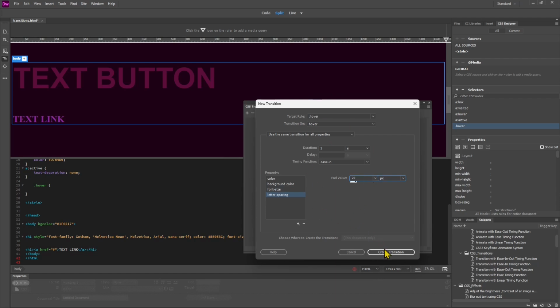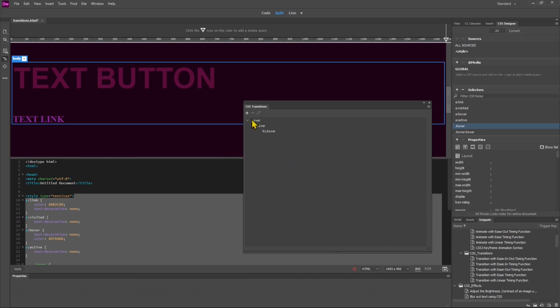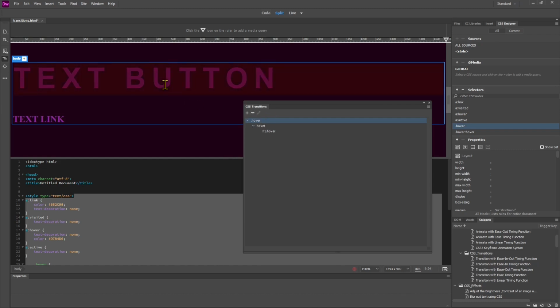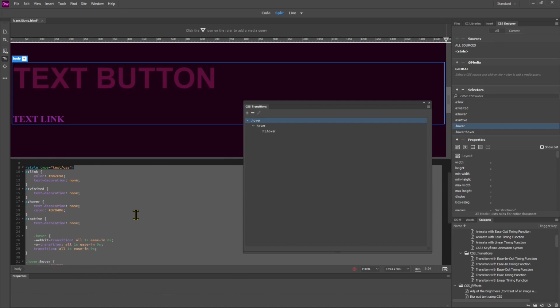Now, once you finish setting up everything, you click on create transition. You can see the transition right here, by the way, so you can delete them, retrieve them, add more transitions. And then you can see in the live view, if we go over the text area, in the text button area, we can see it automatically reacts to the rollover. So when I go over with my mouse, it's triggering that animation. So it's all about the action you want to do, the animation you want to do, and the trigger that triggers that thing. And everything is in the code.